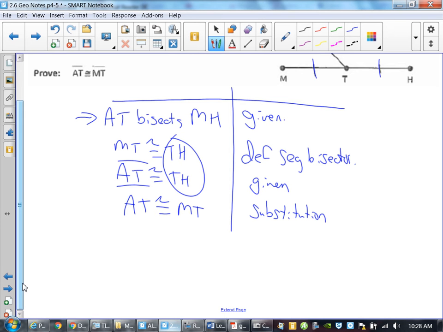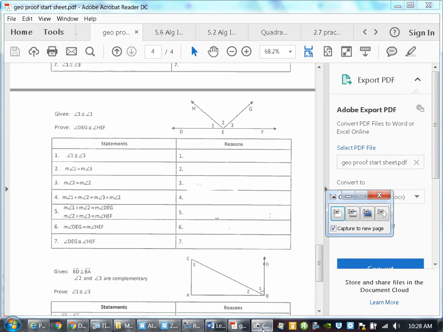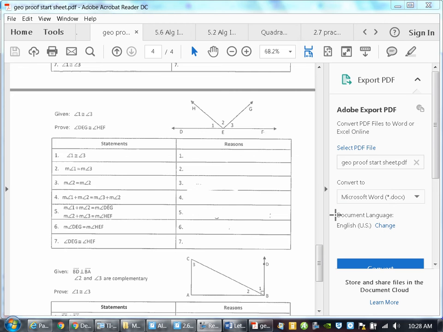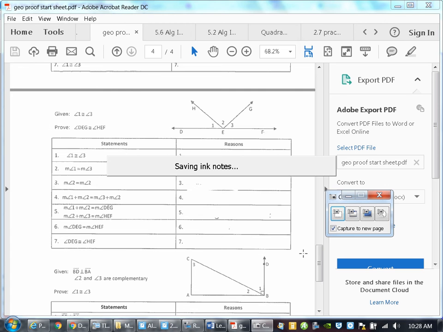And then the last one was the top of the next page, I think. Is that right? Yeah. Hey, look here. This looks exactly like the one we did in class, where you had to add that middle angle. Remember that from yesterday? Did you look at your notes when you tried to do this one? Yeah. That's the thing. You've got to be resourceful. You have to go back and forth a lot of times.